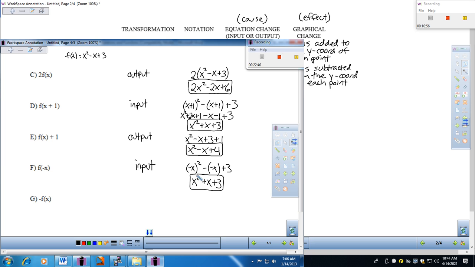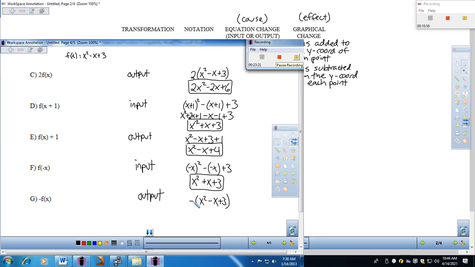Okay, last one in this set right here. How about a negative f of x, or a negative 1 times f of x? And I'm hoping at this stage you can sort of see that that is an output change. I am changing the function. And so it looks like I'm changing the function by just putting a little opposite symbol out in front. Or really, when all said and done, just kind of multiplying it by negative 1. And that's what I'm doing, just multiplying the function by negative 1.